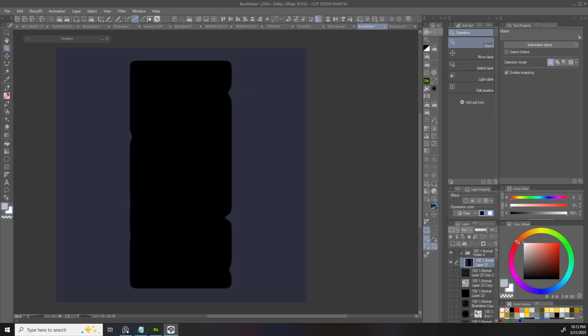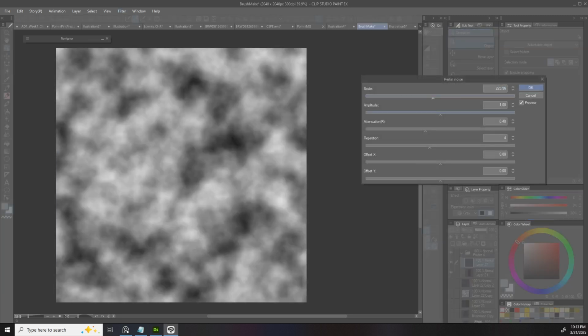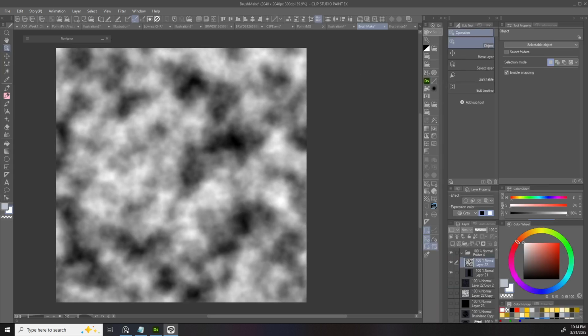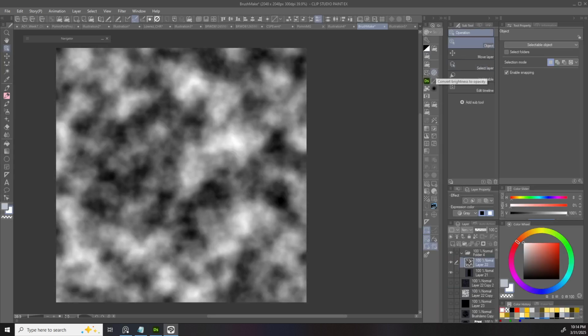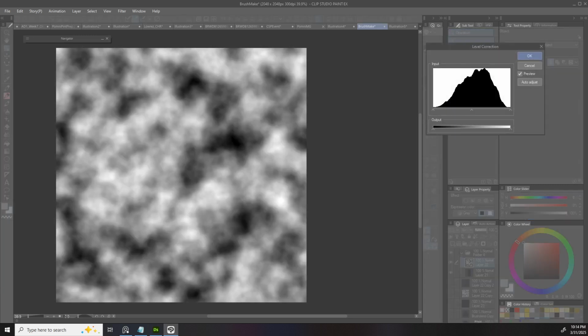And lastly, I think markers do have quite a bit of texture, so once again, make a new layer. Render Perlin noise, relatively big scale, somewhat high amplitude, and this button I made, pretty much what it does.